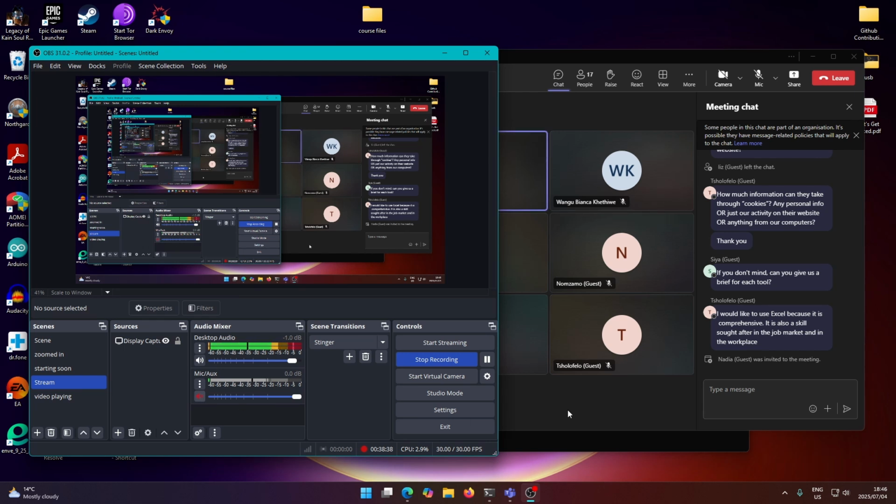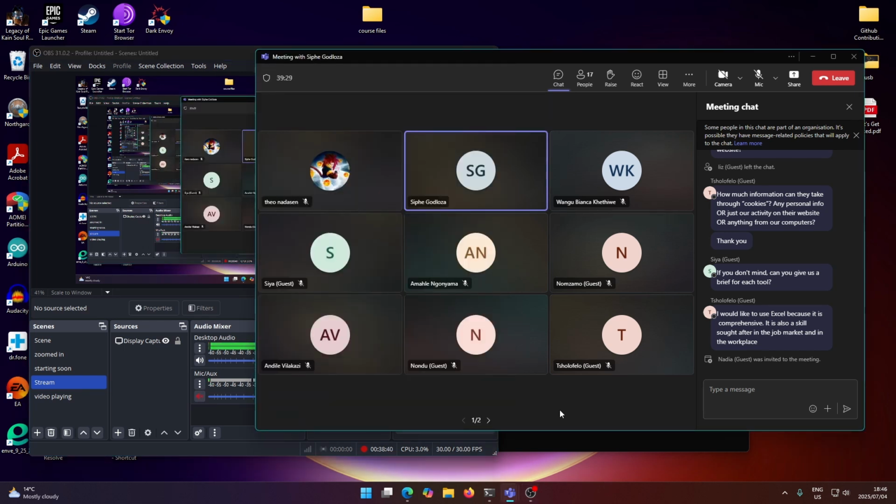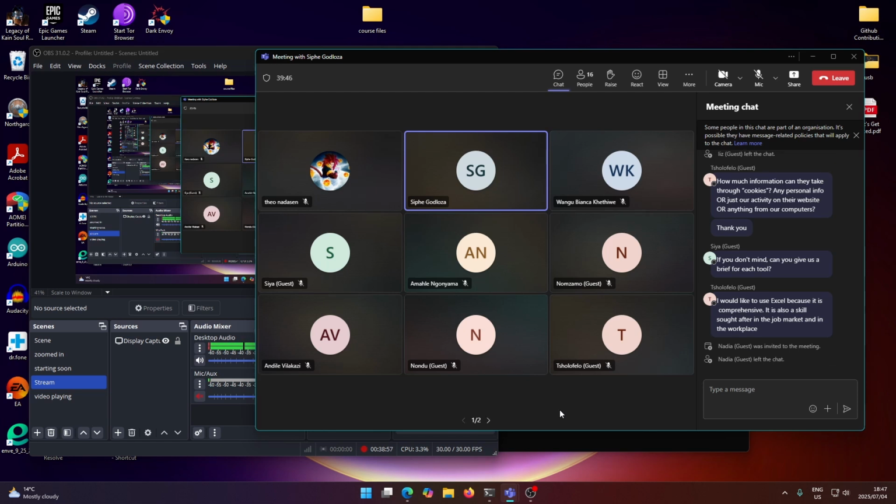So, as you mentioned, he did explain the Microsoft Excel one. Its function is to organize, calculate and analyze the data in spreadsheets. Also, it has features like formulas, pivot tables, charts, and graphs.